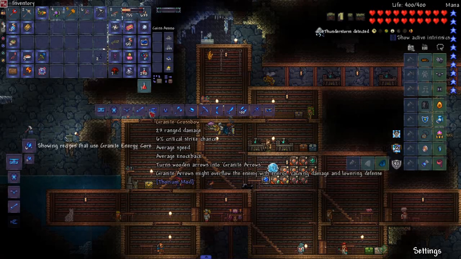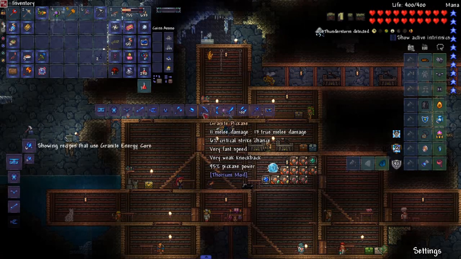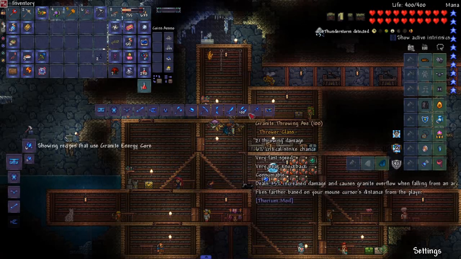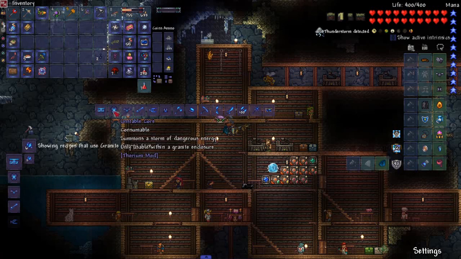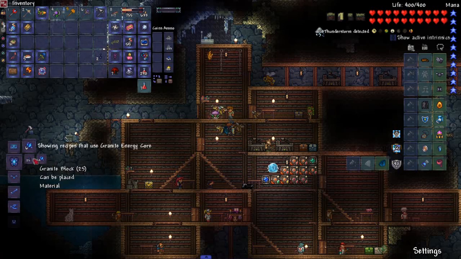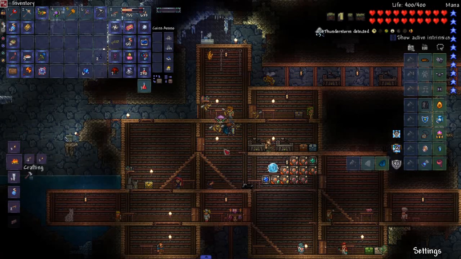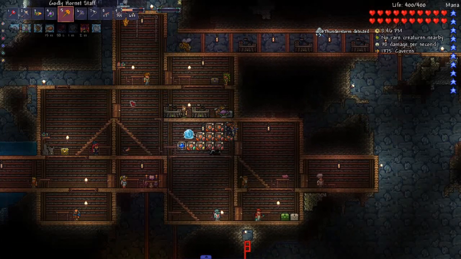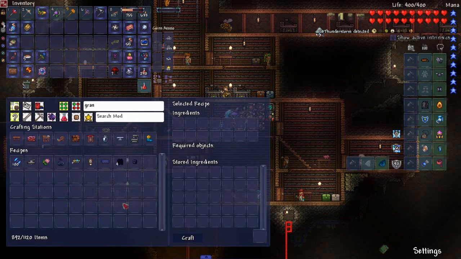There's a granite rod. Crossbow greaves, there's armor. There's a pick. There is like a summon weapon. But I think it's only dropped by the boss. And you can use the unstable cores here to actually summon him in. So let's put that and that away. I'm gonna go here, search granite, I think. Granitic sonar.